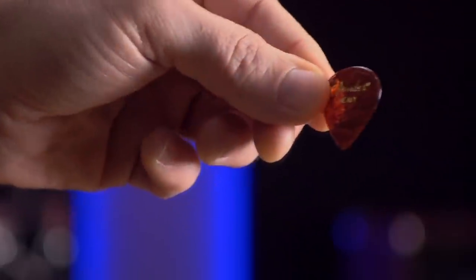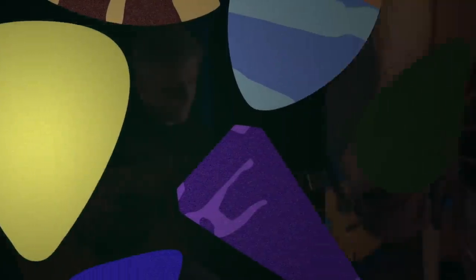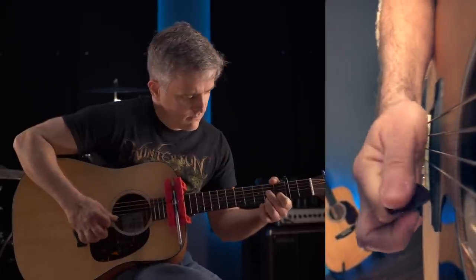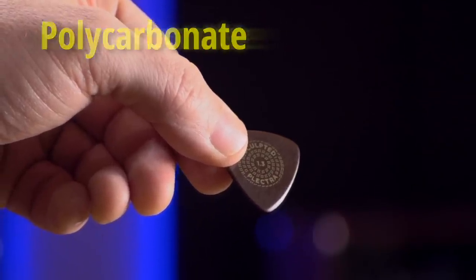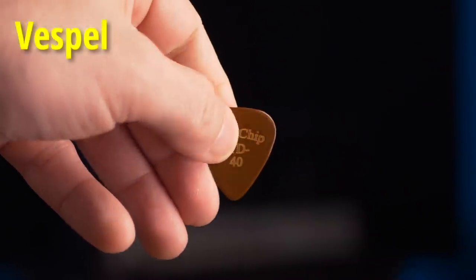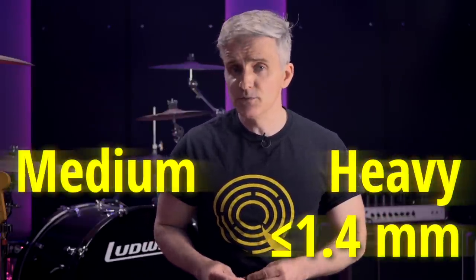You can also get pointy picks in celluloid. Like nylon, celluloid is a super common pick material, easy to find, and also generally affordable. Bluegrass is one style where picks made from harder materials are somewhat more common, like Dunlop's Primetone line of picks, and boutique manufacturer Blue Chip's Vespel — a very hard and smooth industrial material. If you play bluegrass and you happen to have picks made from harder materials, that's totally fine, but stick with picks in that more common medium to heavy range of gauges, up to about 1.4 millimeters or so, to minimize issues with chirping.